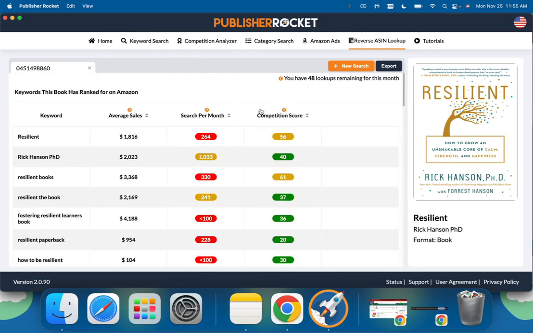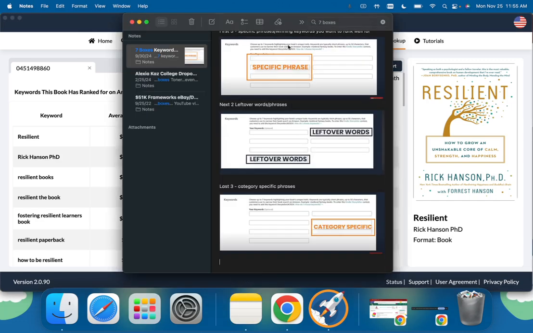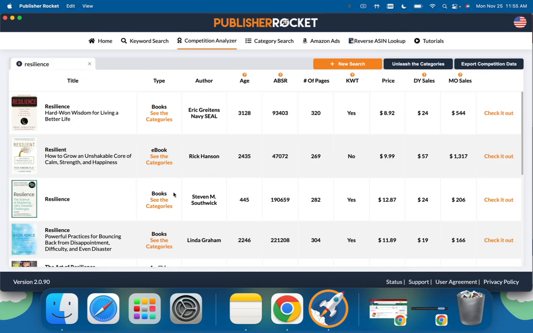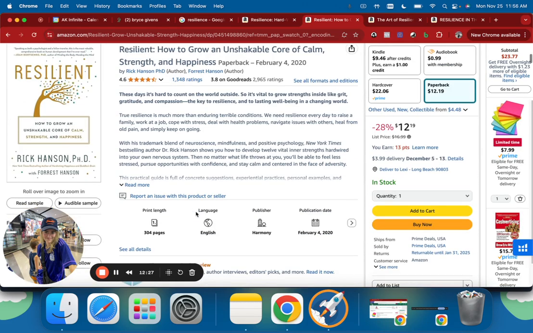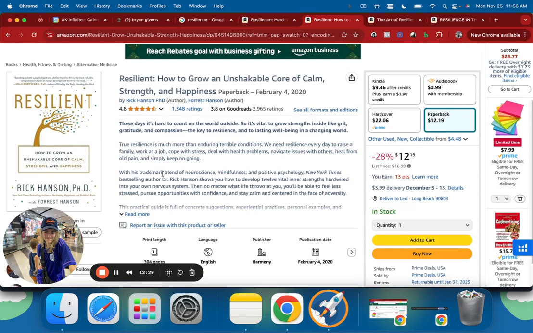Essentially, I would invest in Publisher Rocket. It's a one-time buy of $60 if it's still the same price. And not only can you find important keywords to rank for here, you can also figure out what category you want to rank for and what category you want to select. And you will get your money back just with book sales because you're positioned in a much better way.